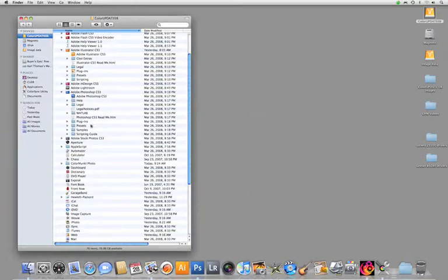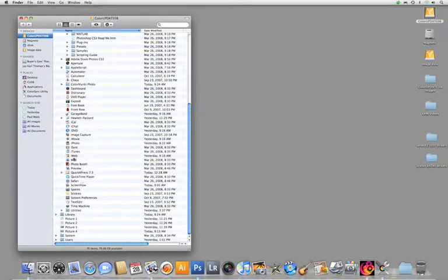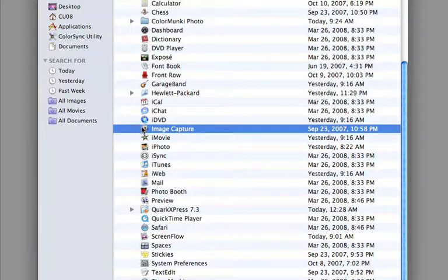Well, we actually use an application called Image Capture. I just go into my Applications folder, scroll down, and grab Image Capture. Now, this is an actual application, not a utility, so you won't find it in the Utilities folder. And that's a big difference. With an application, all the developers can actually use this application and write to it. It is actually used by all the different devices to bring that information into the computer.